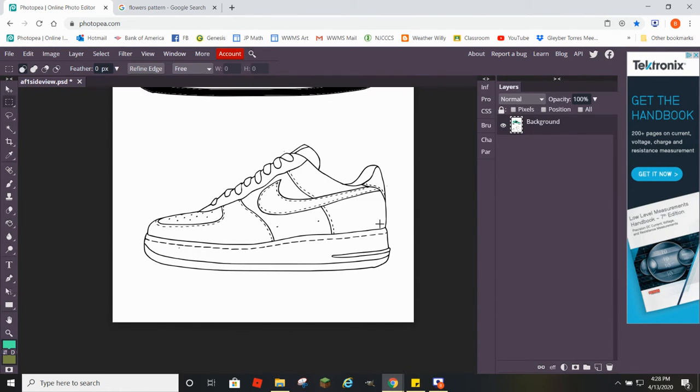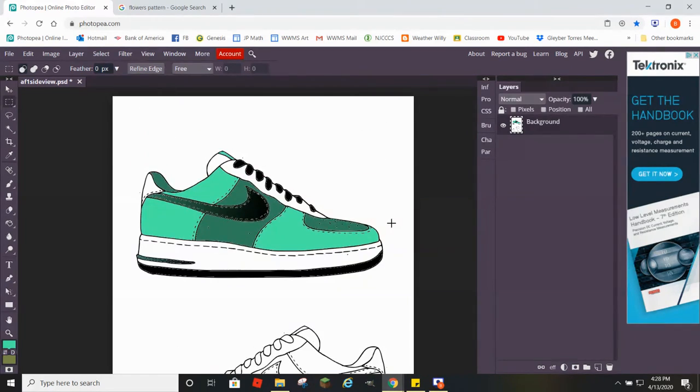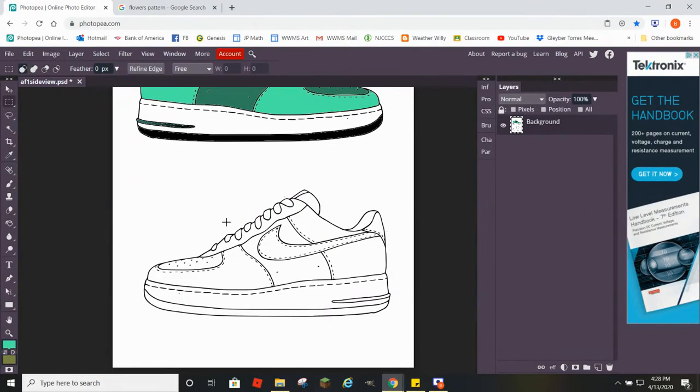I'm going to scroll down here because I've got two of them, and I put two of them there because maybe you want two different designs. Maybe you wanted to do a right and left side if you wanted different types of designs on the inside and outside of the shoe. It's really up to you.